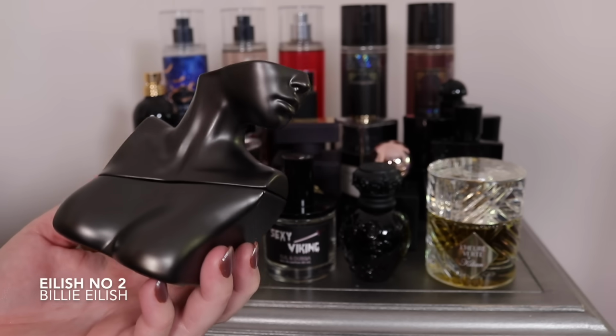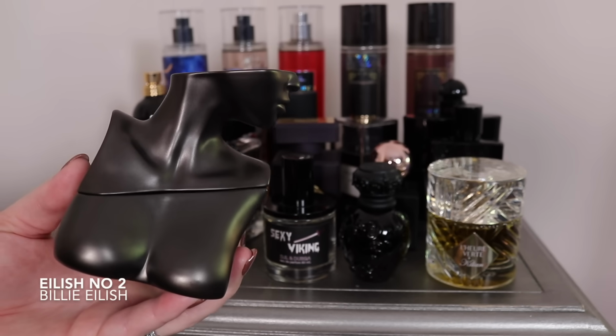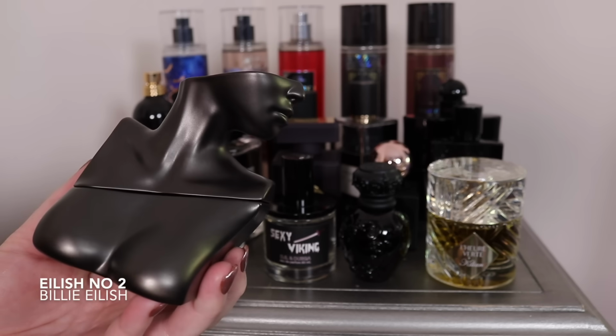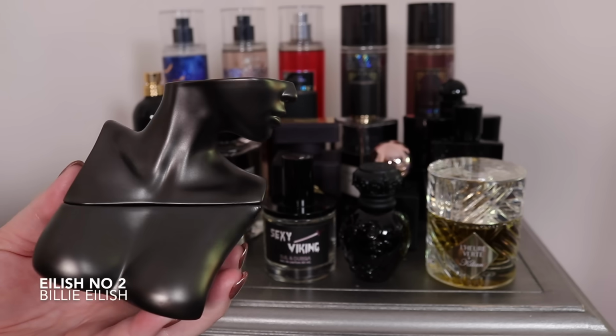I love this bottle. And she's also coming out with a red one for fall this year, and I believe that's going to be the end of this specific trilogy of perfumes. So excited to see what's next, excited to smell that and see what the notes are. I don't think we've been let into what those are yet, so beyond excited.